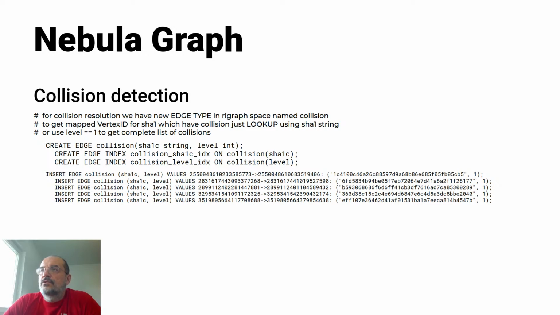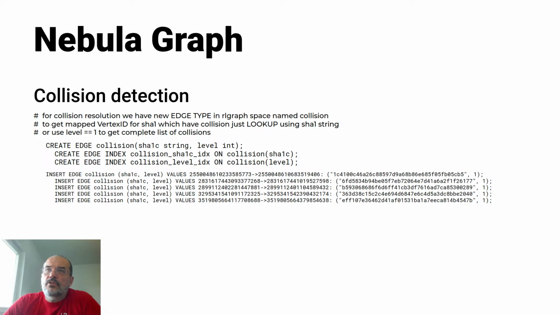And we decided to implement that through a collision detection system, which is based on an external data set in our production database. So we are able to detect that we have a collision.